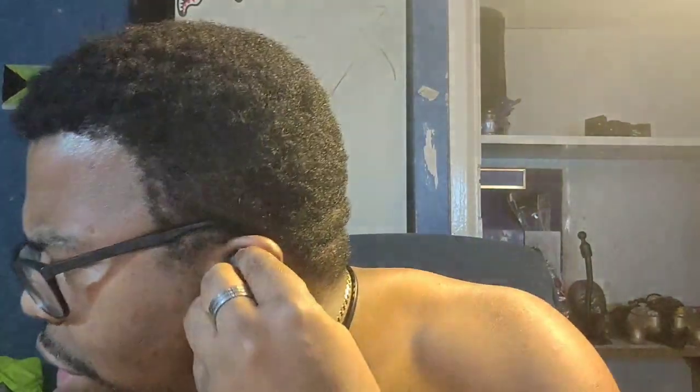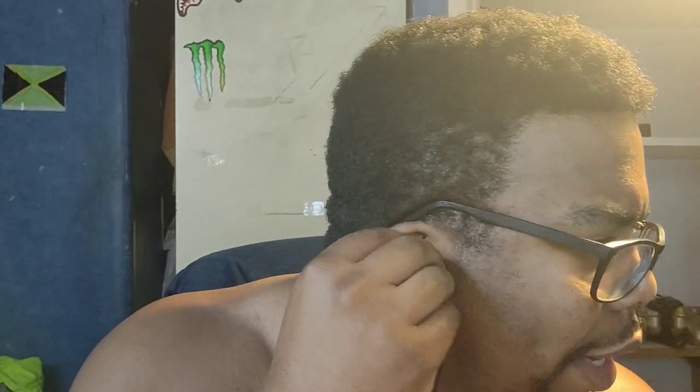Alright, testing the fit now — left side here, right side here. That's pretty cool — I can put them into magnet mode if I just want them hanging around my neck for a while. Doesn't feel too intrusive. Plugging them in... they feel like the suction isn't really there though. Maybe I need to go for the smaller tips — they're kind of just sitting on the outside of my ears. If I move my head they will definitely fall out, so let me try the smaller tips.